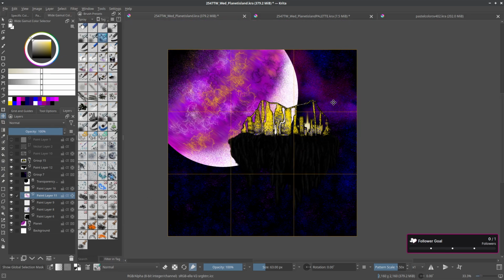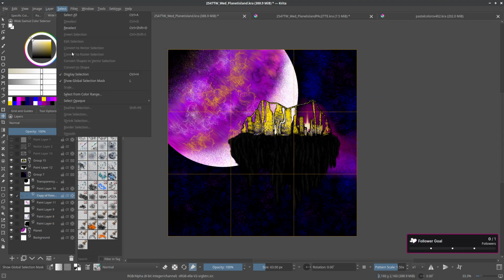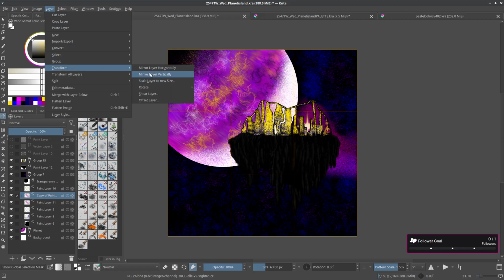But what we should figure out is this galactical cloud kind of thing. Let's duplicate and let's transform this.